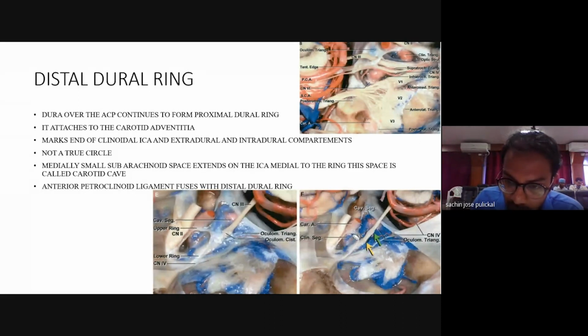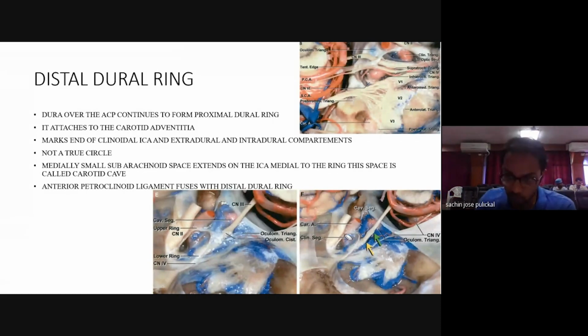So while you're doing clinoidectomy, your optic nerve will be situated superomedially. ICA will be situated inferomedially. And you have the third nerve, which is situated inferiorly. So the third nerve is protected from the clinoidectomy by your carotid oculomotor membrane, which also forms the distal dural ring when it goes medially. So this fold of dura goes medially and rotates around the ICA to form the distal dural ring. Carotid oculomotor membrane, distal dural ring. This is the proximal dural ring, and this is the falciform ligament.